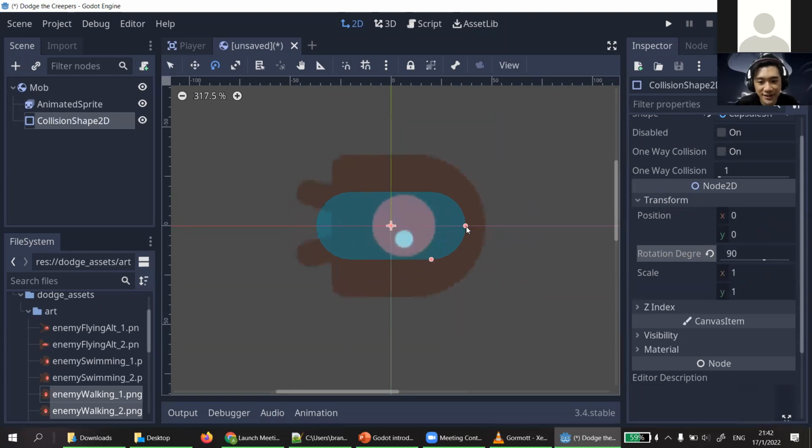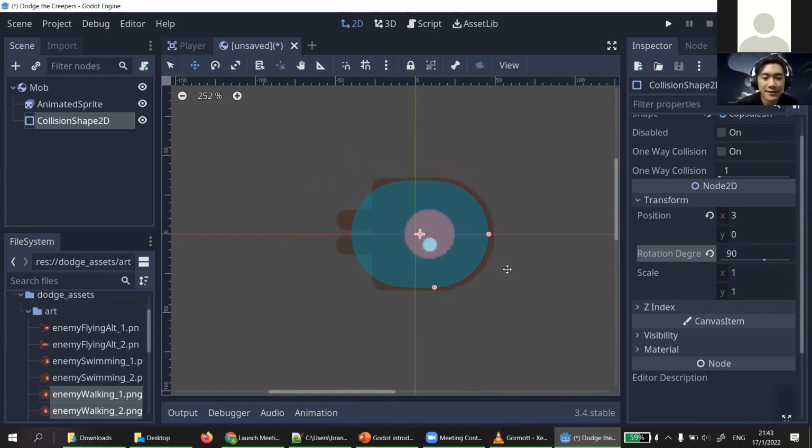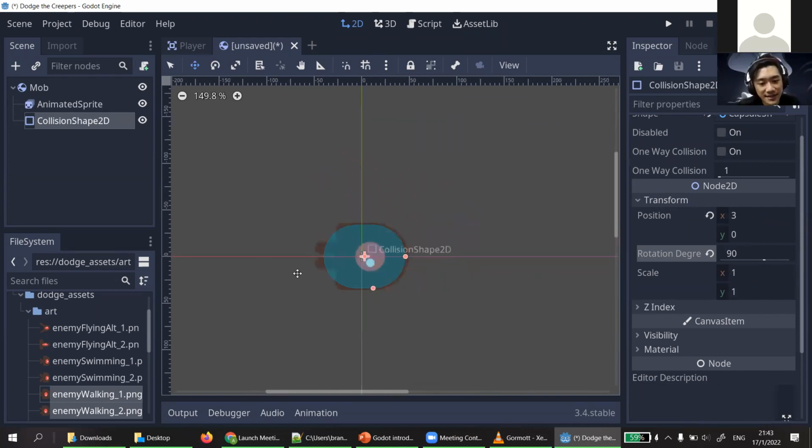So let's fit the shape of the capsule accordingly to the mob. Make it a little fairer by making the edges not touch. If you want to move again, press W, or you can press the 2 again. This is a little too much. Let's make it smaller a bit. And now the frames look like this. Okay, fair enough for the enemy. So now all enemies have this collision shape.